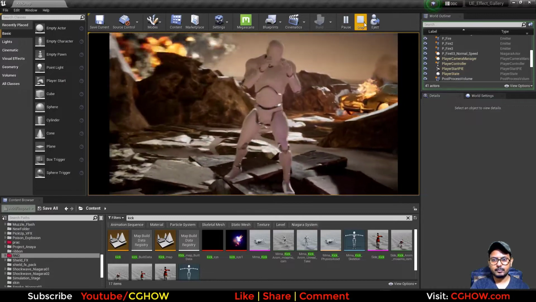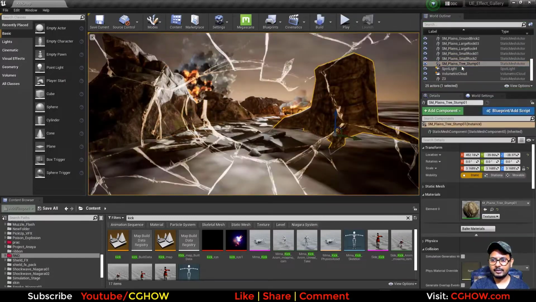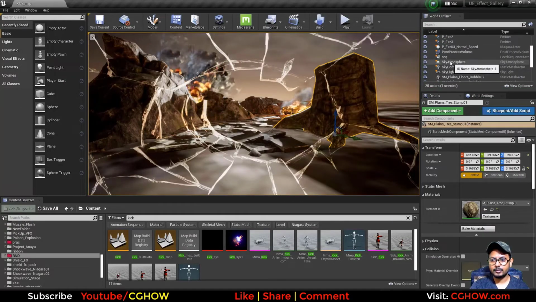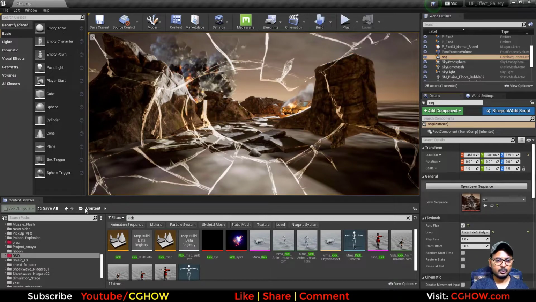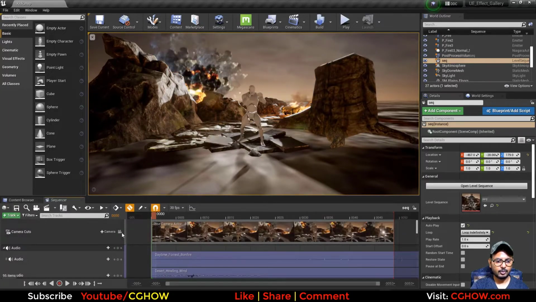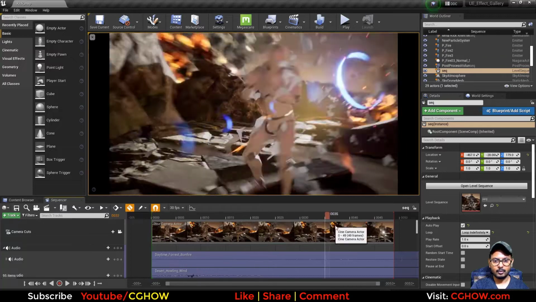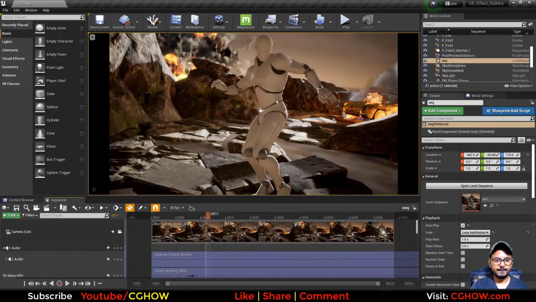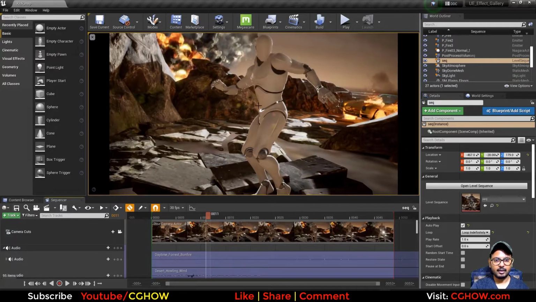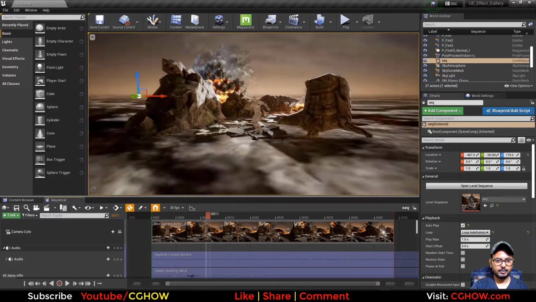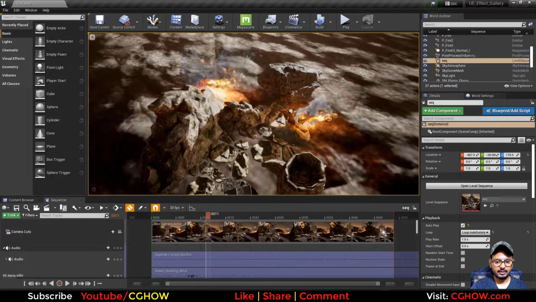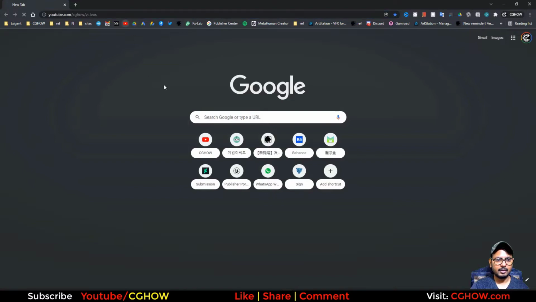So let's start. Basically, for this effect I mostly used effects from my previous tutorials, and I'll show you where and how. So this burning effect, let me just show you in perspective. This effect is exactly the same thing.